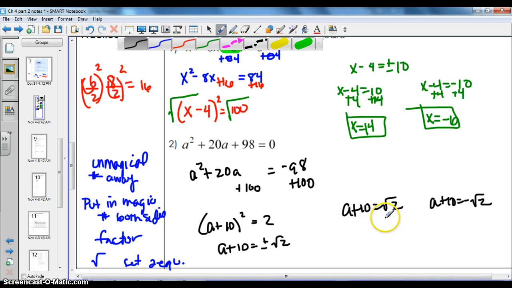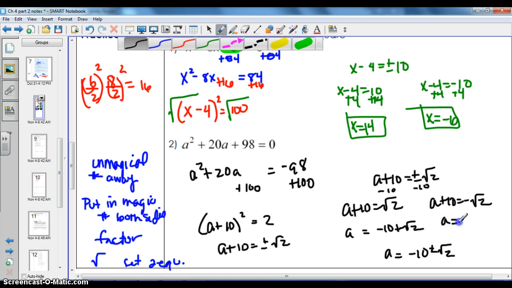And one thing that you can do when you have that plus or minus square root, you can keep it together. So equaling the plus or minus square root 2, and then just subtract the 10, and that 10 just goes in front. So you could keep it as a equals negative 10 plus or minus square root 2, or you could have it separate as a equals negative 10 plus square root 2, and a equals negative 10 minus square root 2. So either one, two separate answers, or one single answer is fine. Make sure you include the plus minus, because really there are two in there, it's just written together.